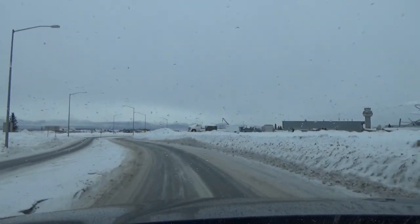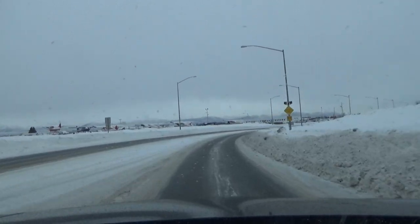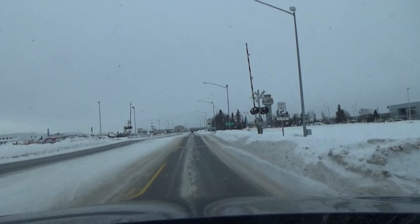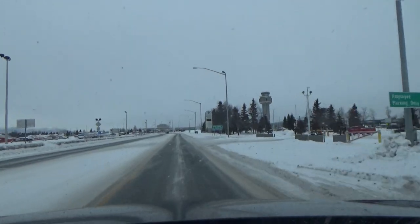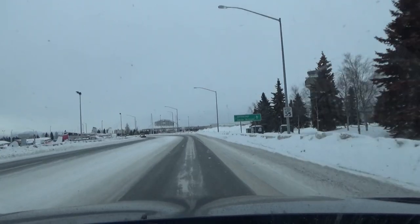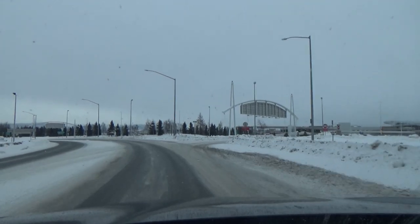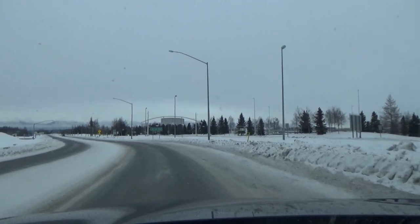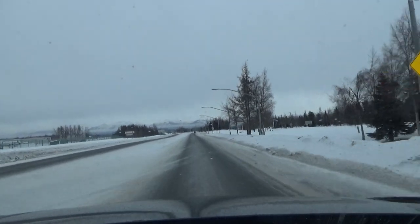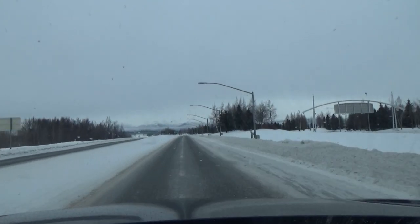As you can see, folks, it is still a winter wonderland. The temperature today is 21 degrees Fahrenheit, and we're supposed to start seeing higher temperatures towards the end of this month. Right now, some days it's been -1 and -2. Other days it's been lingering in the mid to lower teens, but this is typical Alaskan weather, typical Alaskan scenery. It's just the past few months, January and February, which are our coldest months, and I believe it's that way in other states as well. However, we were down to -15, -12, and that's not the usual for Anchorage, or at least it hasn't been for quite some time. So anyway, we are headed off to our next destination.